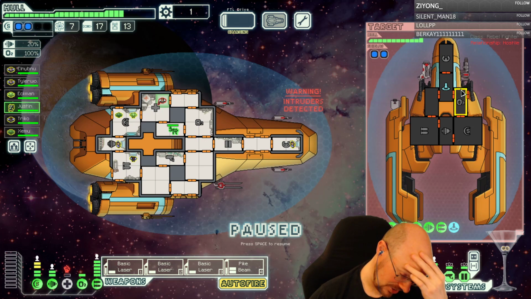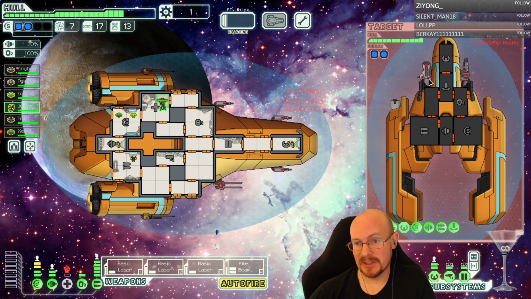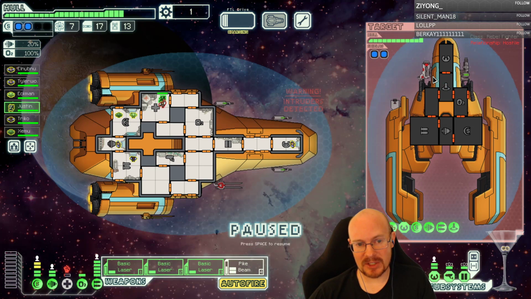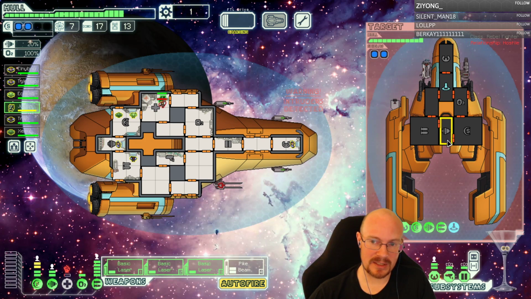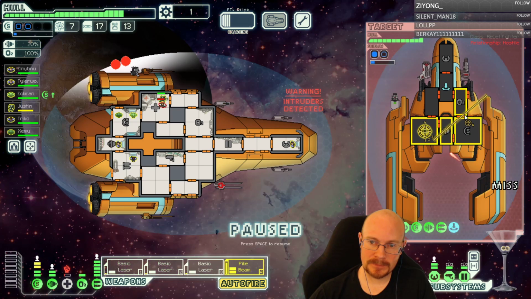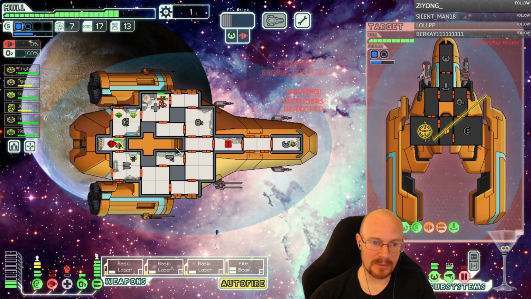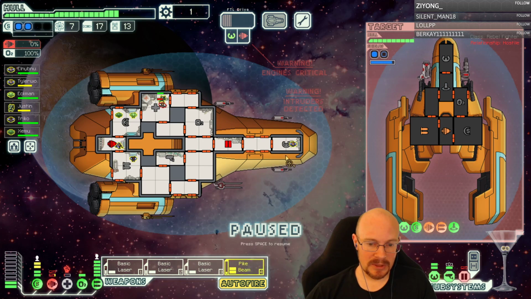Look at this frickin' ship. This is stupid. This is a stupid build right here. First ship, sector 2 or 3? I guess it's sector 3, but still. This is so frickin' strong right here. God damn it, I didn't time that correctly. Pike beam. She's so freaking slow.